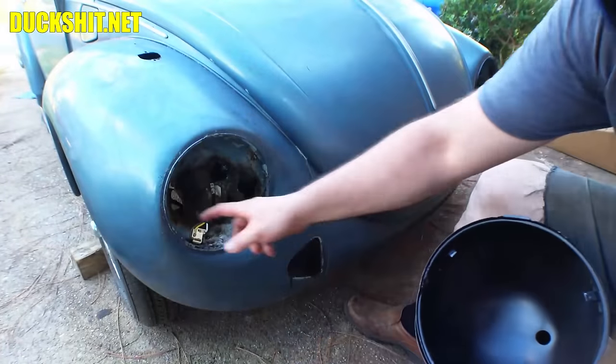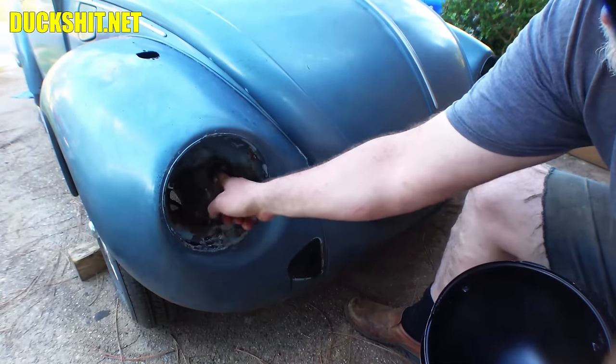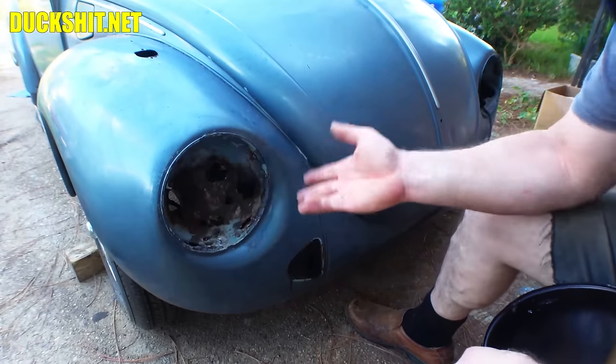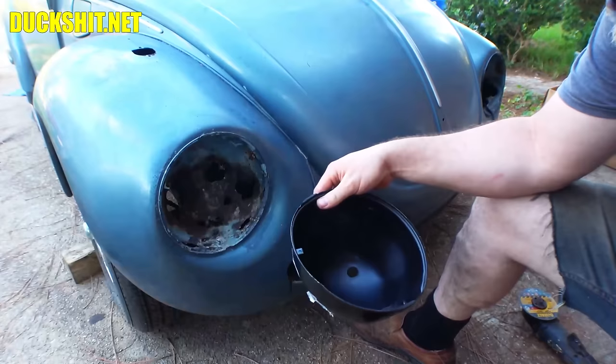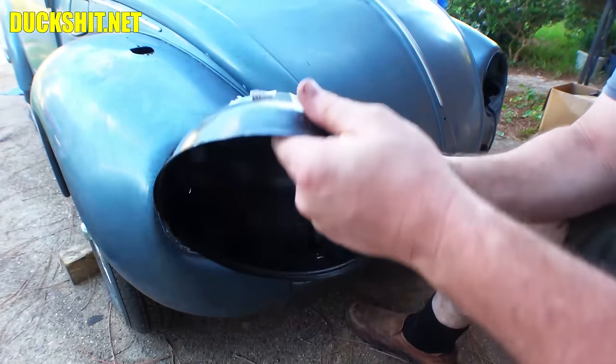All right, as you saw from the opening of this video, these headlight buckets are pretty well rotted out. There's just a ton of holes in them, and there's no way to fix that, actually. The best way to fix it is by replacing it. So we've got two headlight buckets here, and this one got a little crushed during shipment. Hopefully I can put it back into shape.